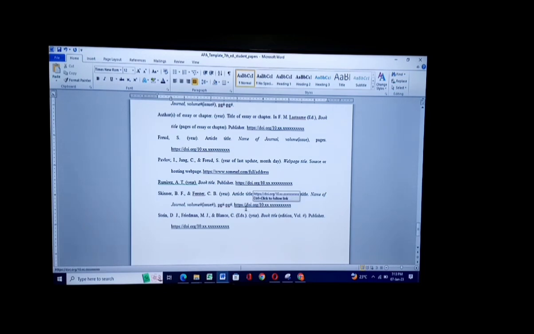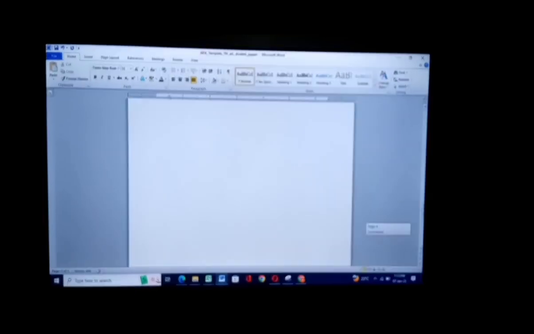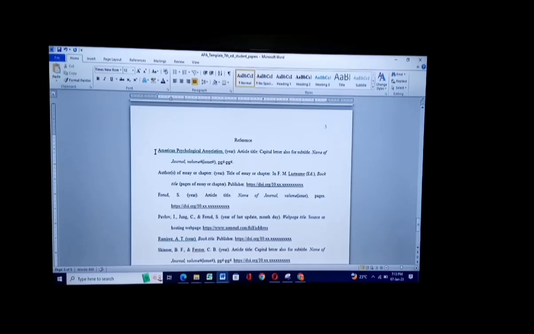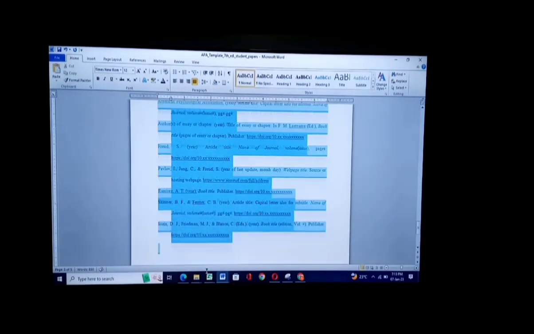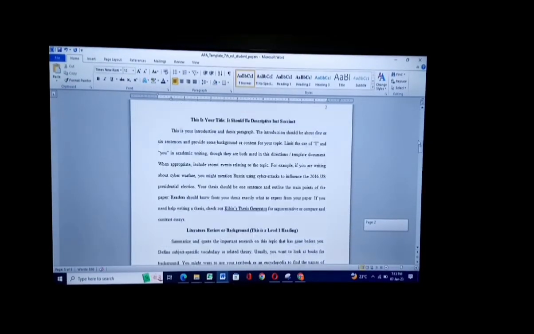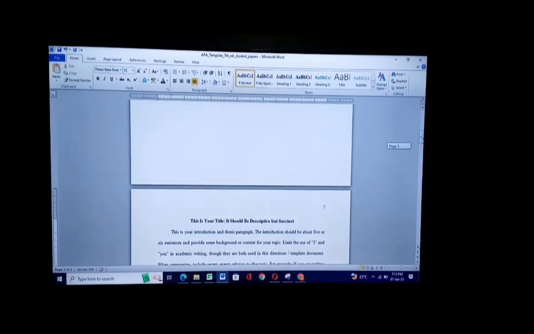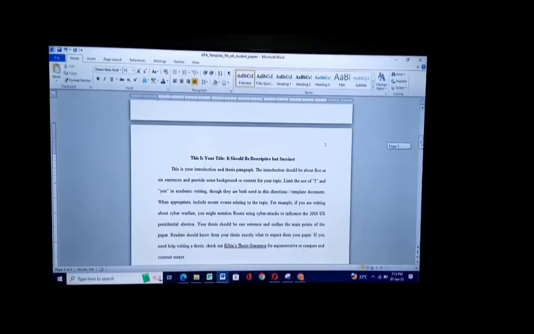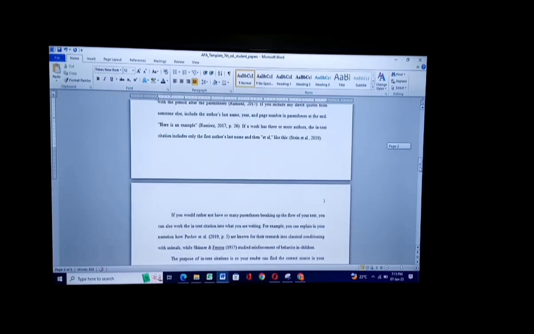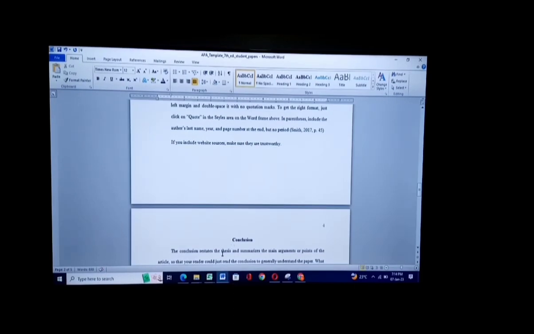You remember these links were in blue and the other parts were in black, so just for uniformity, to remove those blue parts, that is what you do. If the blue parts were only at the reference page, I could have just highlighted this part alone, but there was a part in the first page, this part was also in blue, so I had to remove it. So guys, this is the formatting APA 7th edition. There's a slight difference between APA 7th edition and 6th edition. Now let me show you a document that I had already done.